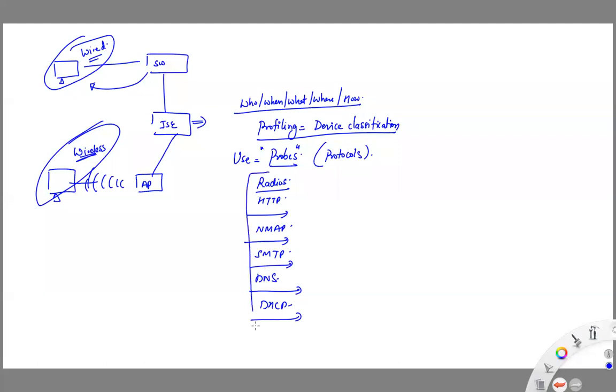These are the protocols which take the information of these devices, and they can tell which operating system the end user has, and accordingly it will put the device into a folder. Let's say, for example, this is a Windows 7 laptop. Every end user will have a MAC address, right?